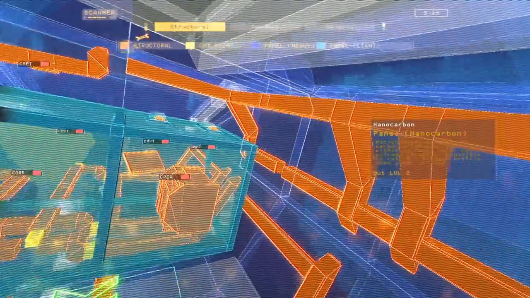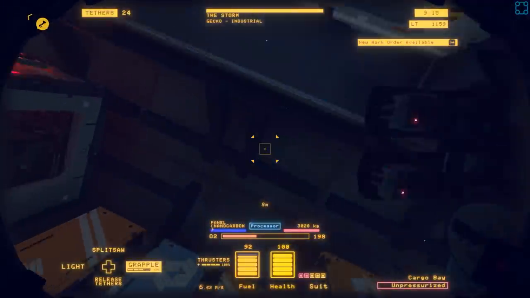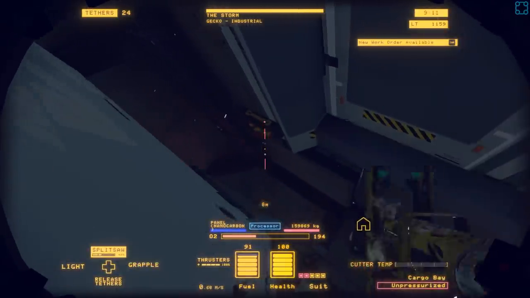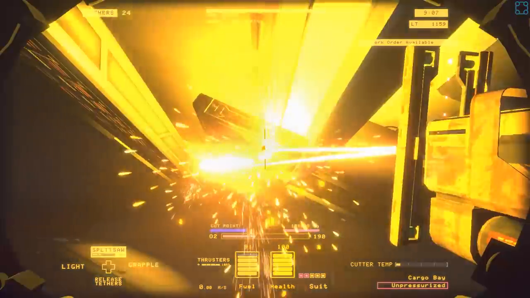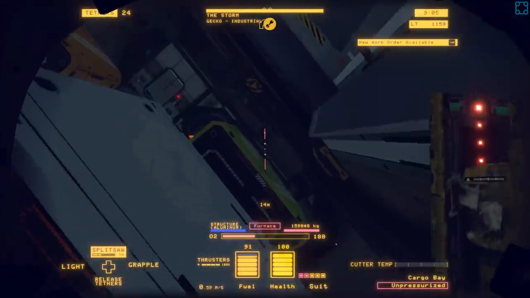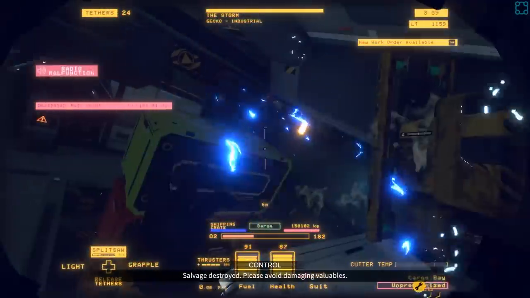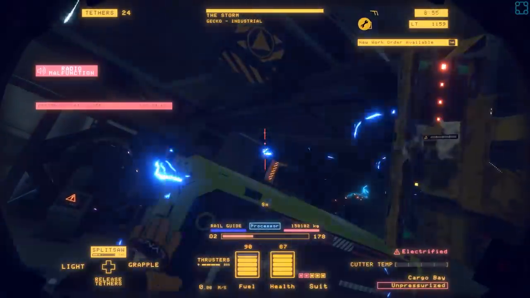All right. Got anything else, or are these loose? These might be loose, actually. Yeah, they are. Okay. Yeah, I'm just going to pop the top off this sucker. Warning, salvage light droid. Please avoid damaging valuables. The hell did I hit?